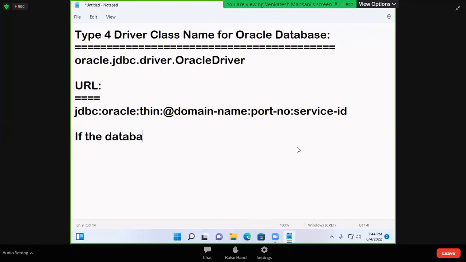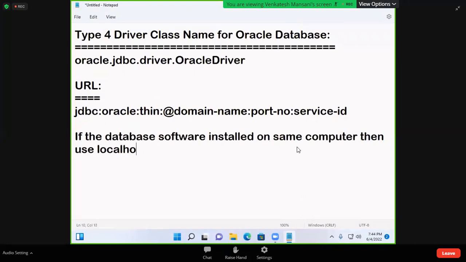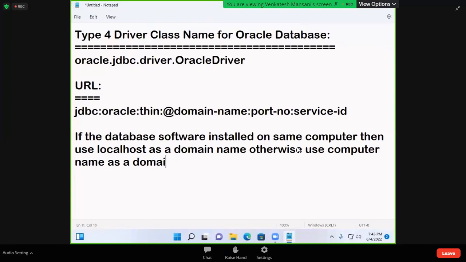If the database software is installed on the same computer, then use localhost as a domain name. Otherwise, use computer name as a domain name.